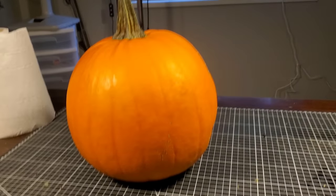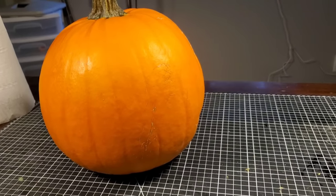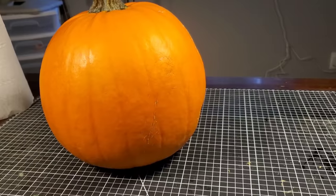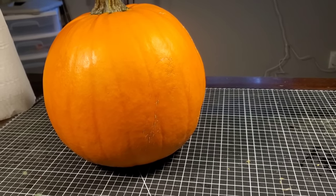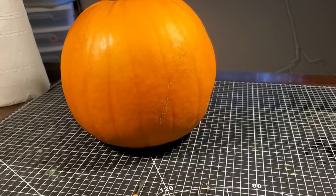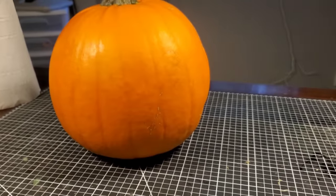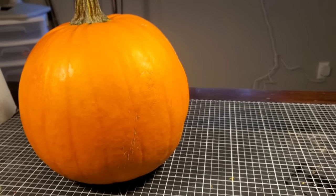Okay guys, so today we're going to be doing a real pumpkin carving. I want to first off say this video is inspired by Ryan Cook Carves. He did a live tutorial pumpkin carving on his YouTube channel last week, so I thought I'd give it a try. I've tried one before, it turned out okay. I don't know how this is going to turn out. This is my second real pumpkin carving.